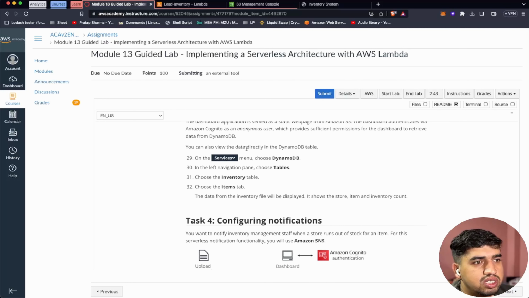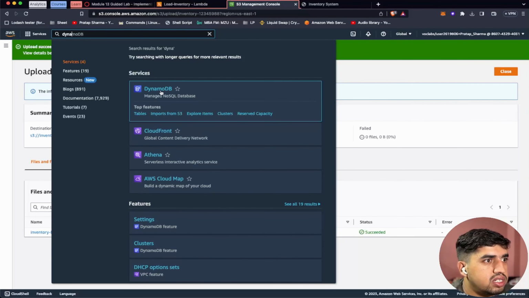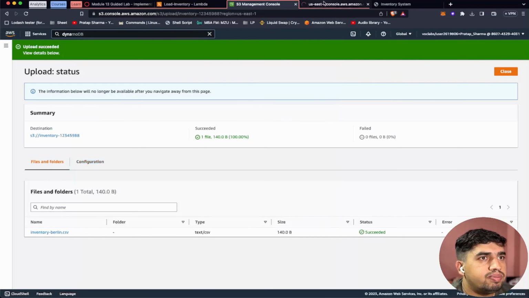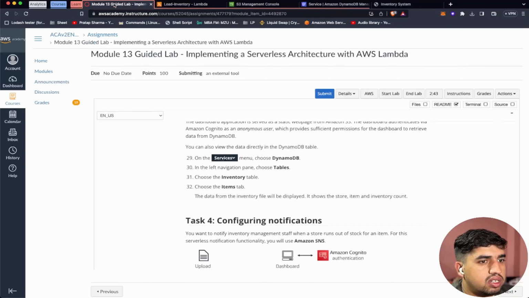You can also view the data directly in the DynamoDB table. On the services, choose DynamoDB. Let's go to DynamoDB now. Let's open this in a new tab, and let's go to tables. We have this inventory table. Choose the inventory table and choose the items tab. Let's go to the items tab in DynamoDB.